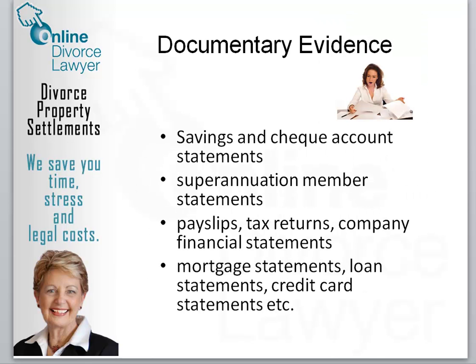So the documentary evidence is really your savings and cheque account statements, superannuation member statements, anything to do with your employment such as pay slips, tax returns, company financial statements, and anything with your liabilities such as your mortgage statements, loan statements, credit card statements, etc. We must look at both assets and liabilities.